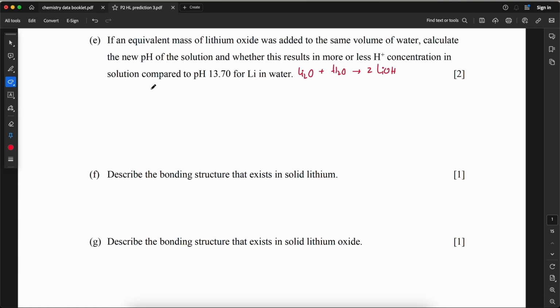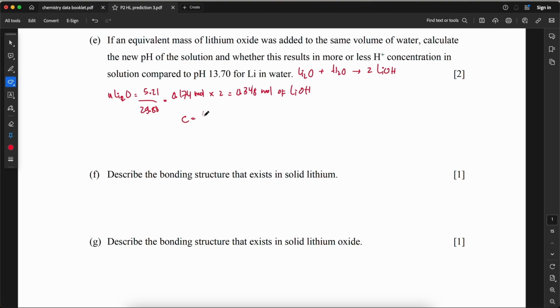So now we can find first mole of lithium oxide, which is 5.21 divided by its molecular mass, 29.88, which is 0.174 mole. So this is the same with the mole of, it should be times 2, because Li2O is 1, LiOH is 2, so times 2, that would be 0.348 mole of LiOH.